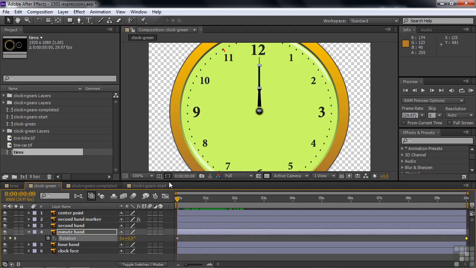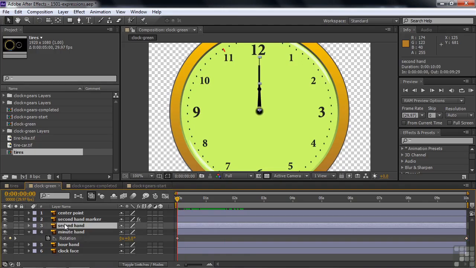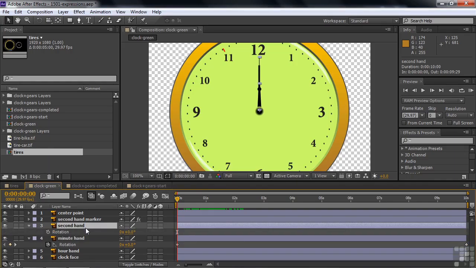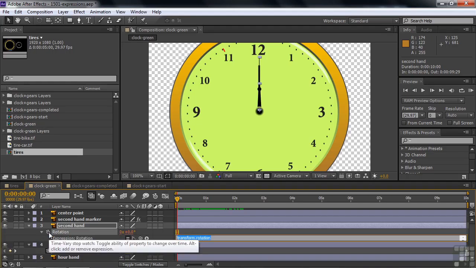So if the minute hand goes around 12 times, how many times does the second hand go around? I'll open up the second hand, press R, and rather than try to put in keyframes to do that, let's have it work with the minute hand, because later on I might want to change how many times it goes around. So I need to turn on expressions for rotation in the second hand by going Alt or Option and clicking on the toggle animation stopwatch. That makes the text red and adds that line, which has a little placeholder here. I just take the pick whip and drag it down to the minute hand like that.